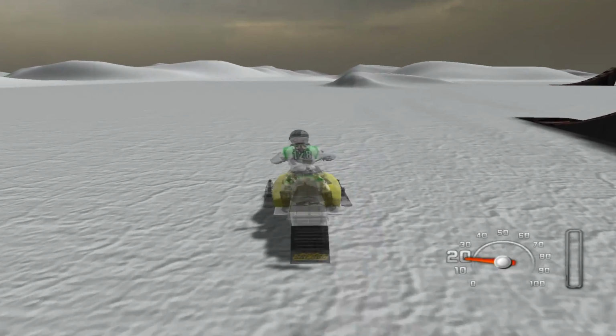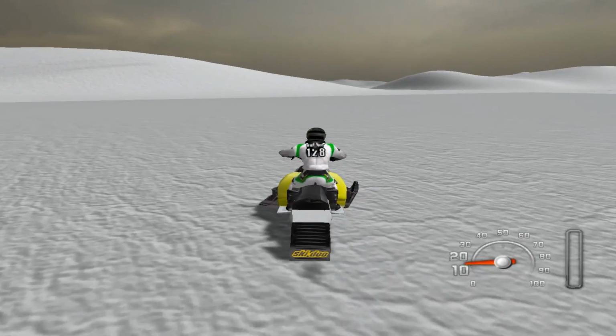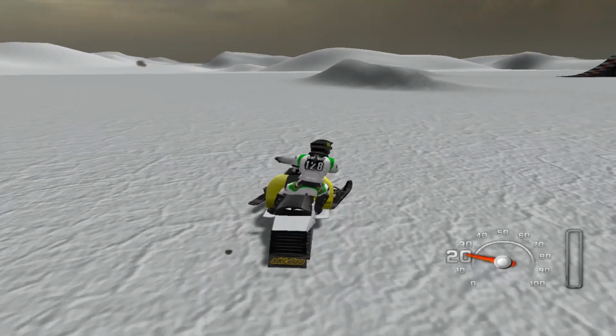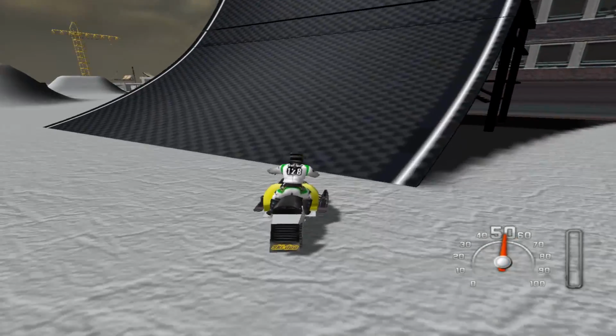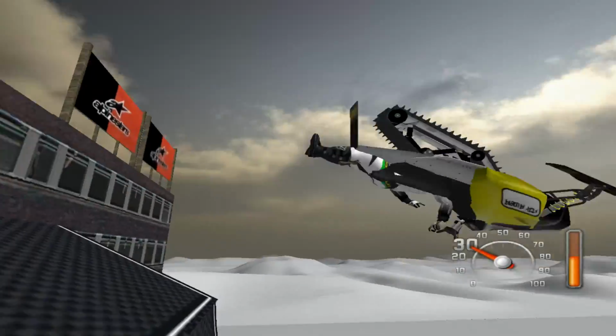Because at least with Reflex, you could hit inverted ramps like that, and as long as the angle's not upside down, you wouldn't get just bucked off the bike immediately like you do in this game. Because in this game, if you try and just lean the rider back, you'll get knocked off. Alright, so dump the clutch in. Nope.